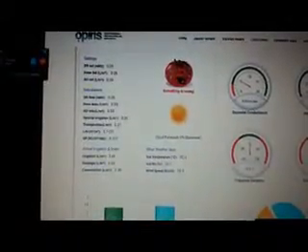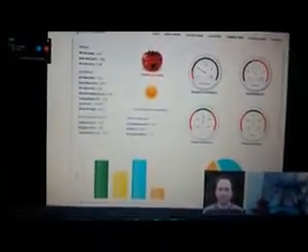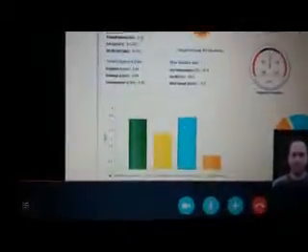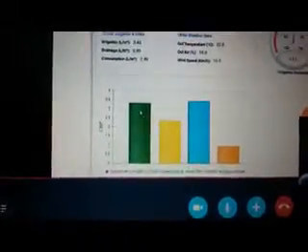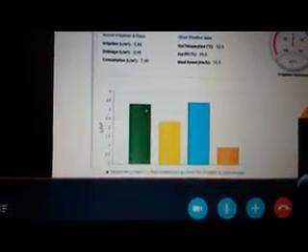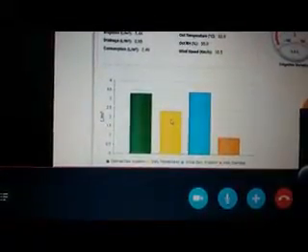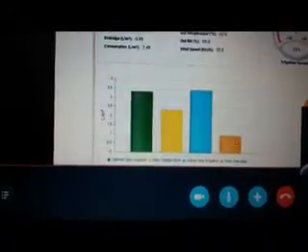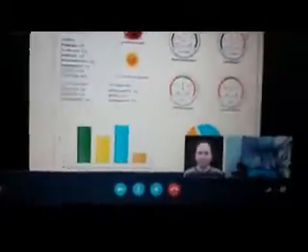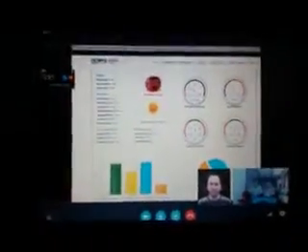Here, for example, is the actual water that he gave, the actual amount of nutrient solution, and this was the optimal one. We can see now that he is very close to this optimal. This is the daily transpiration that is estimated by our model, and this is the drainage that he obtains every time. So we give him an indication of what he is doing and how to improve the situation.